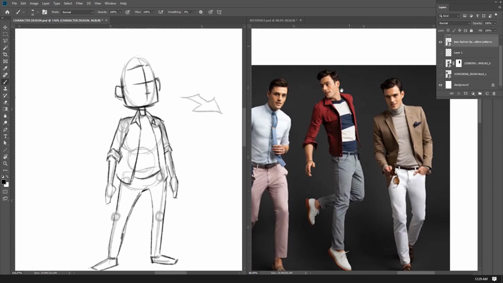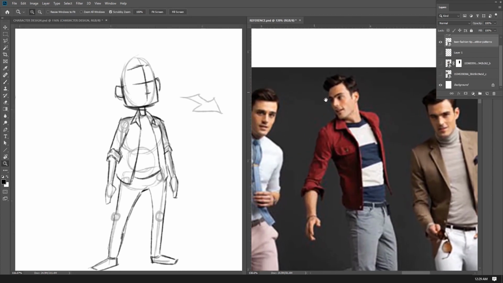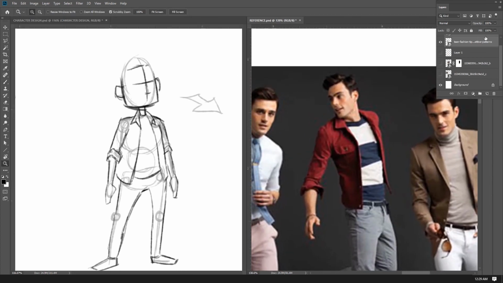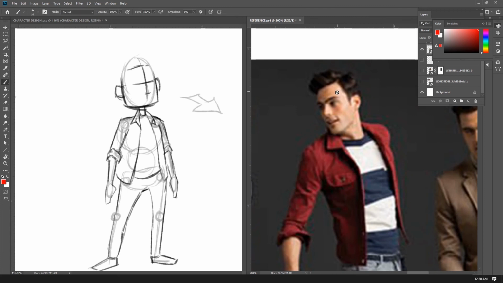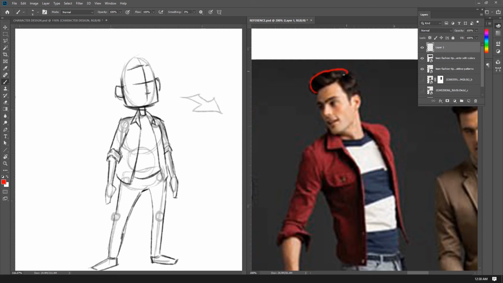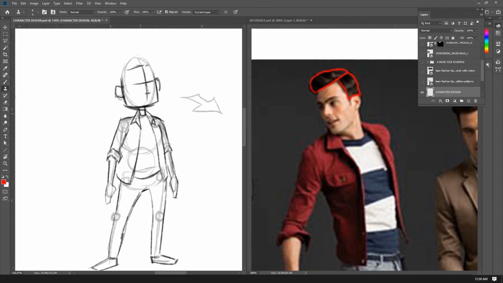Okay, now I want to draw in the hair. Again, I want to show you how the hair looks like in a shape form. We have that fluff on the top, and then you also have that straight cut on the side. So it's the same thing, just apply it back on the drawing.